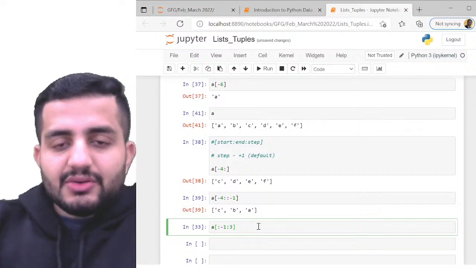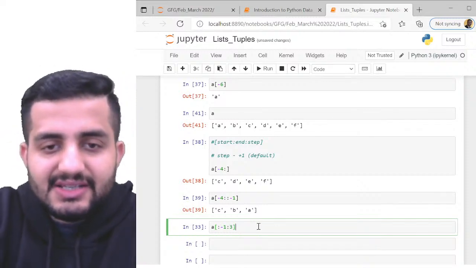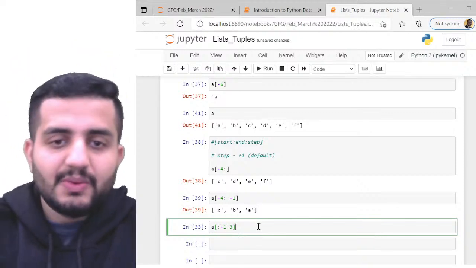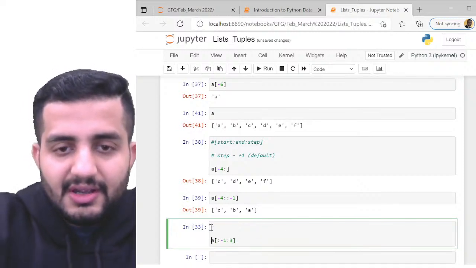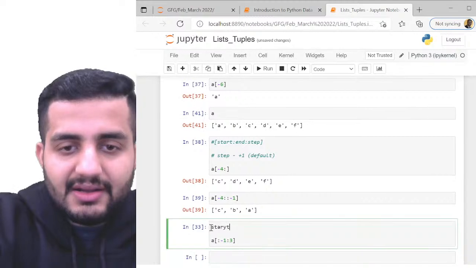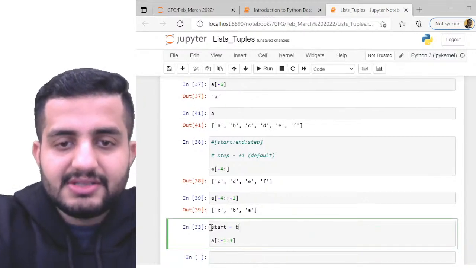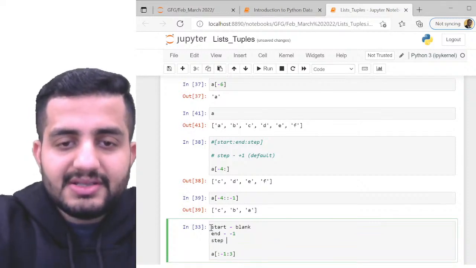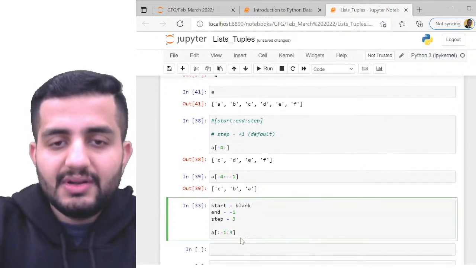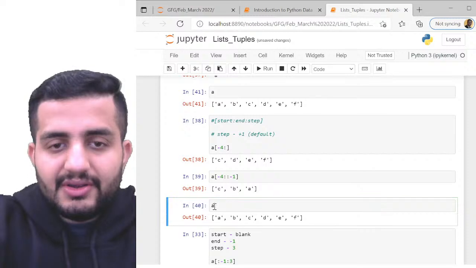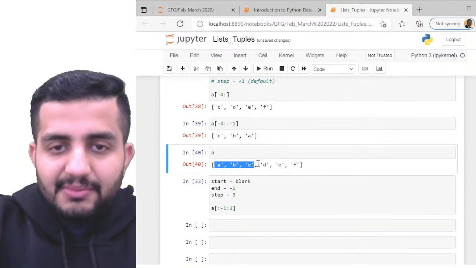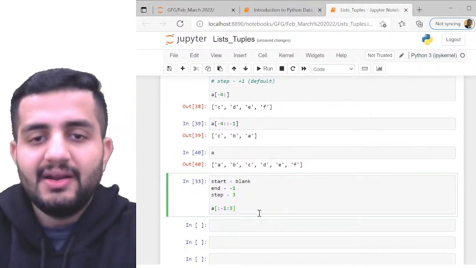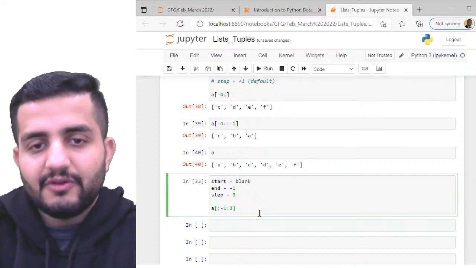Okay, chalo, give me an answer to this then. So you have starting index as 0. So I mean, it's a blank. So everything from start. And now you're saying that the end is -1. So here, in this question, my start is blank, my end is -1, and my step is 3. Cool. This is the question, and I'll print A also above so you're able to understand the question. So this is my A, B, C, D, and this is my list here. And now I'm printing starting as blank, end as -1, and step is 3. Can somebody tell me what will be the output here?